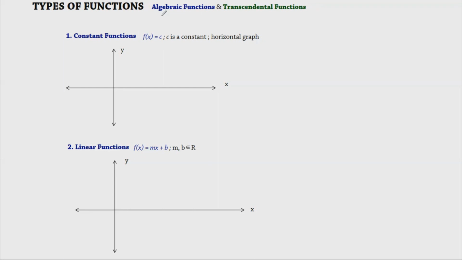Those are just the simple operations that we have in algebraic functions. Now in transcendental functions, even though there is a lot of multiplication and division, you cannot obtain the values by just simple operations like that. That's why it is called transcendental, because it transcends algebra.